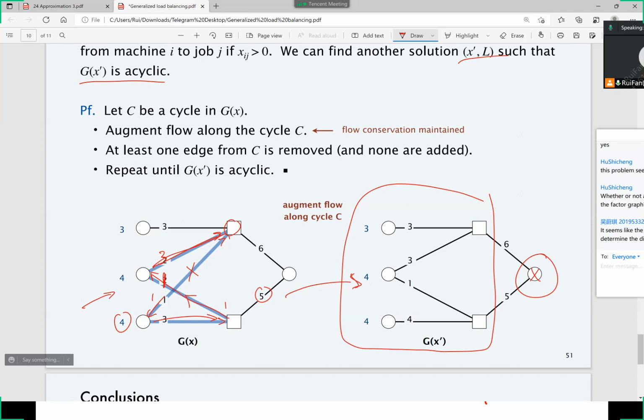And so this way, if you have a solution which has a cycle, then you can just push flow along the cycle, and that's going to cancel out one of the edges, and then you'll remove that cycle. And if you have more cycles, then you just do the canceling process again. So you're always taking out edges, so you can never create a cycle through this process. You can only be removing cycles. And so if you do this multiple times, then you can remove all the cycles, and then you end up with something which is a tree. Okay, any questions about this?